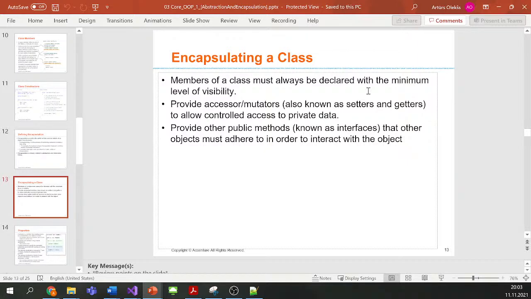So it means that from your piece of code, you call the public method of the corresponding class. Then this method actually accesses the private attribute, the private member of the class, and this is the way you interact with the private or protected members.